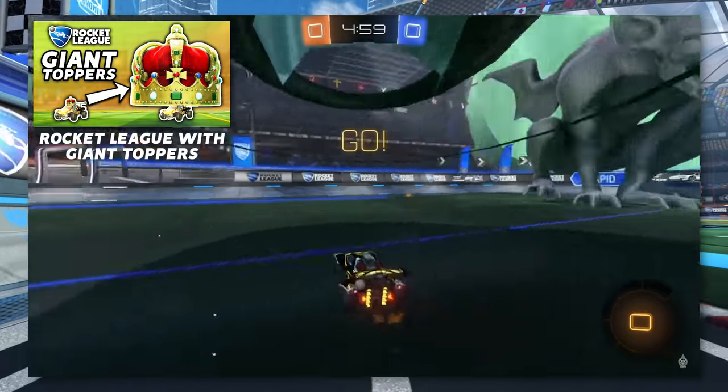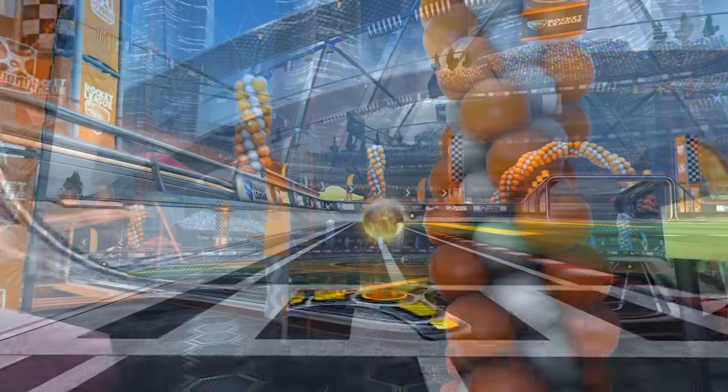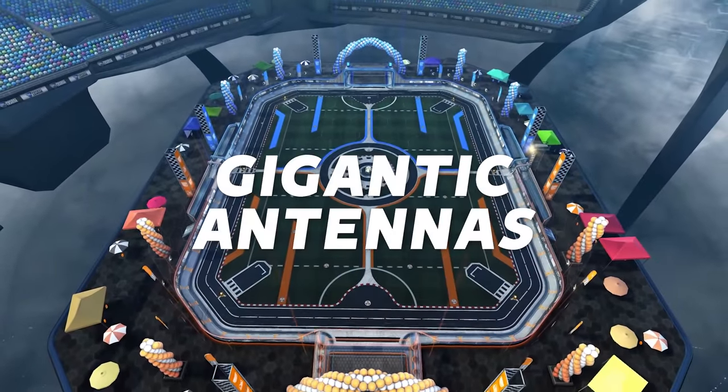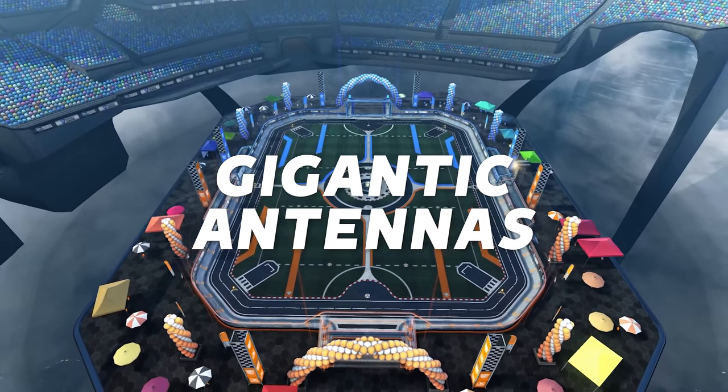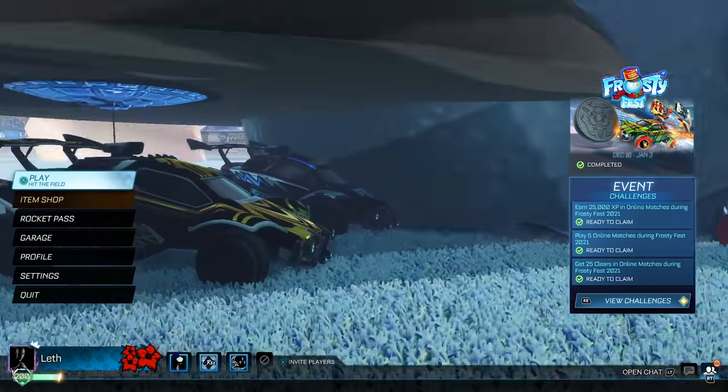6 months ago, me and my friends showed you guys what Rocket League would look like with comically large toppers, and you guys seemed to really like that one. But 6 months later, I think it's finally time to test out what it would be like to have gigantic antennas instead. And when I say gigantic, I mean this. I'm literally a snowman. Dude, what is this? Go to the menu, guys.